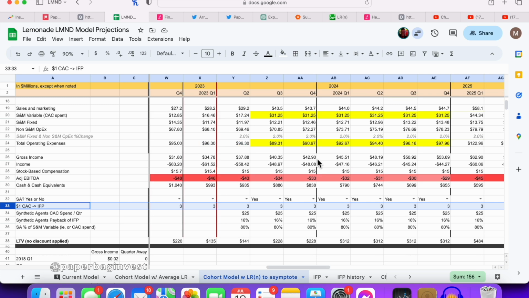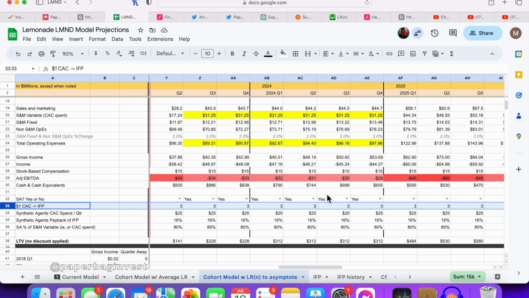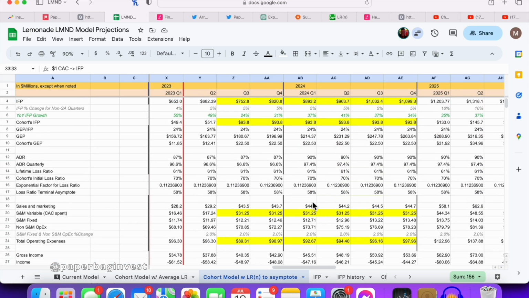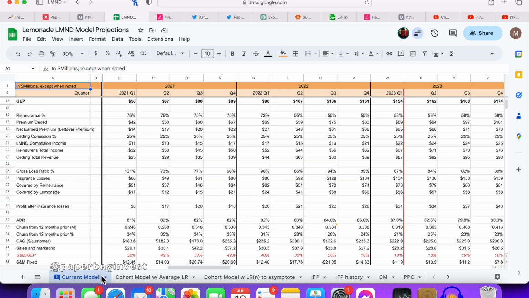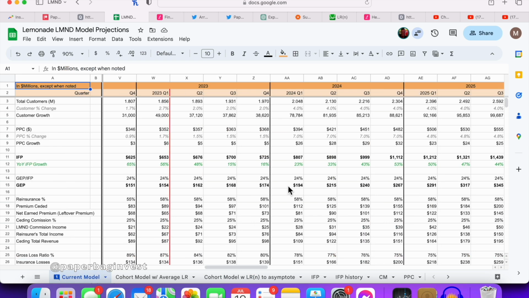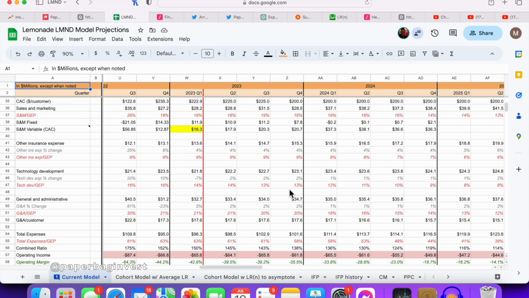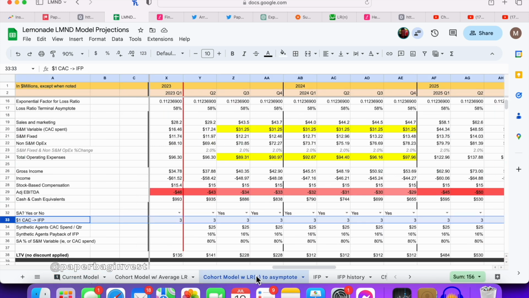My plan is to try and make this model as accurate as possible, especially as each quarter's results come in, we'll get a clearer and clearer picture of how things are looking. But before Q2 results come out, I plan to do what my most realistic case might be from this cohort-based model, and then drive some of the top line growth numbers from that into my previous model, called current model on here, where I break down each line of operating expenses, and I'll present that to you all before Q2 results come in.